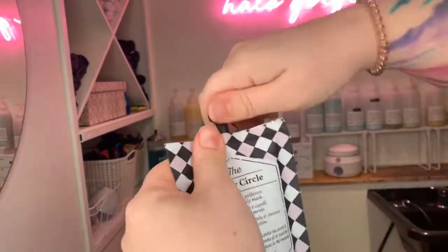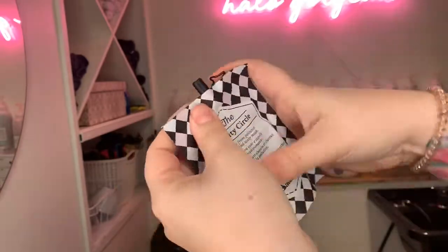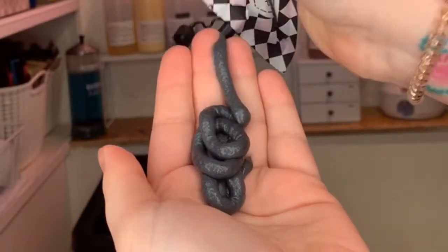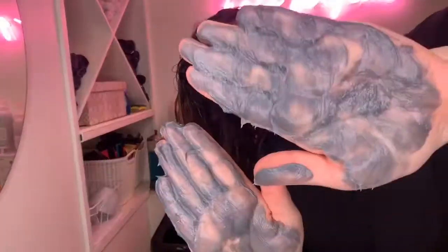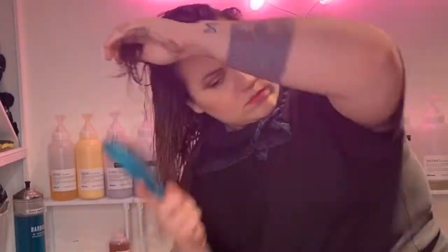There's a cap attached to all Davines masks for multiple uses. This is the Purity Circle mask with bamboo charcoal and matcha tea extract. It's for purifying the hair and scalp from pollution. I'm making sure to get the mask all the way to my scalp. Don't forget to brush it through with a wet brush or wide tooth comb.